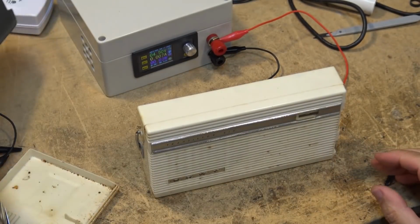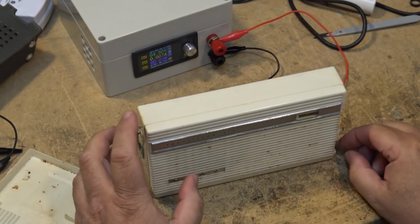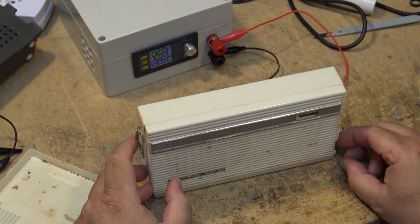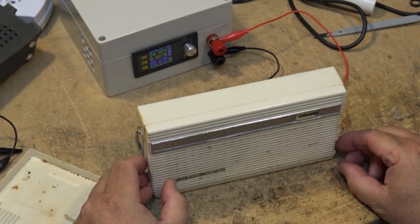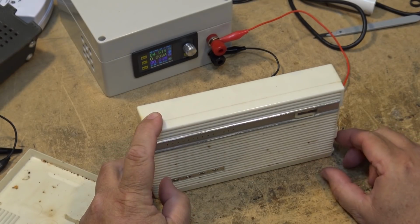And then one day, I actually broke that plastic tab when I was changing the batteries for it. I remember my uncle, who worked for the BC Telephone Company at the time, made a little block of wood, and we got the radio working again, and it worked for years. Again, it still works now. The volume control is still a little bit dirty.